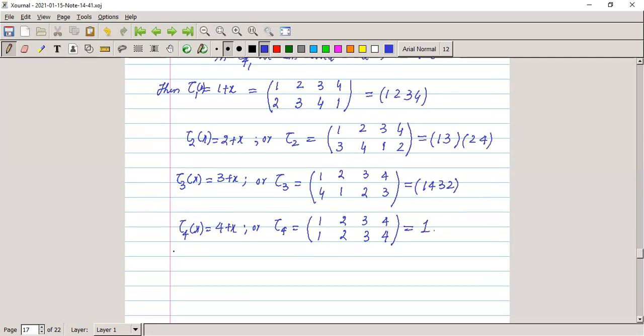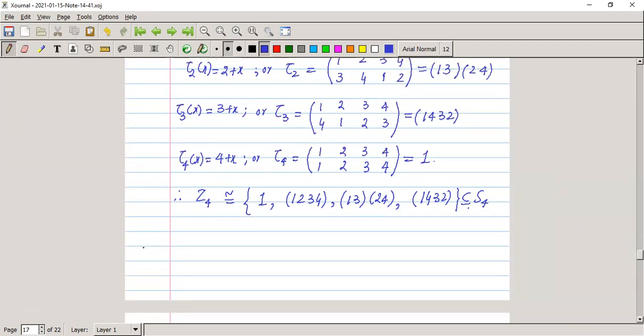So therefore Z4 is isomorphic to the permutation group that contains the identity element, the element (1 2 3 4), the element (1 3)(2 4), and the element (1 4 3 2). So this was obtained from the proof of Cayley's theorem, that this is the subgroup of S of G. So this is actually the subgroup of S4, and Z4 is isomorphic to this subgroup.